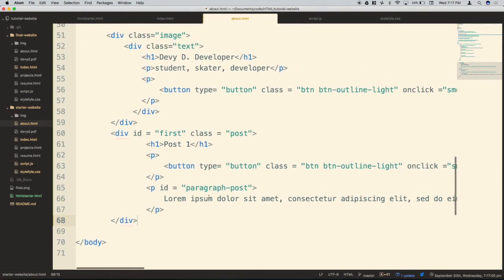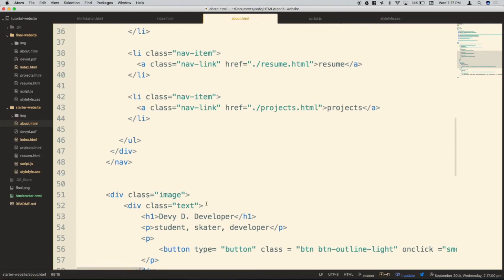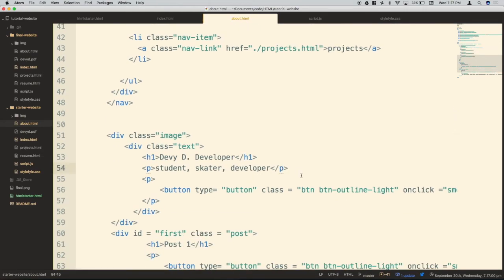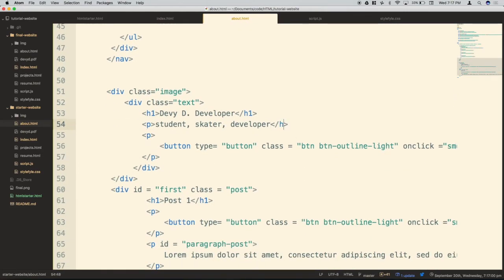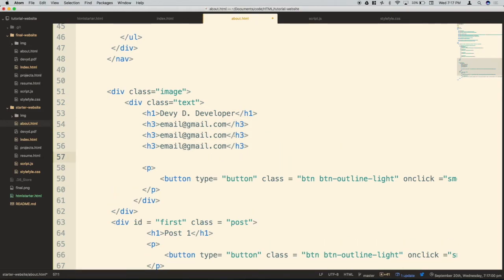Okay, so we're just gonna change this up. We're gonna change the text to an H3 tag, and we're going to give it our email at gmail.com. If you copy this over and paste it, let's put our number.